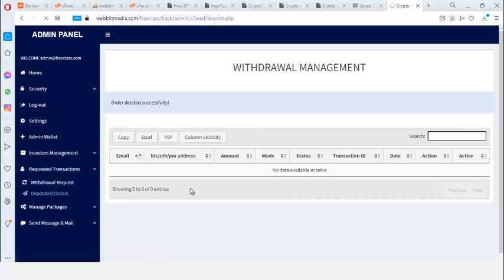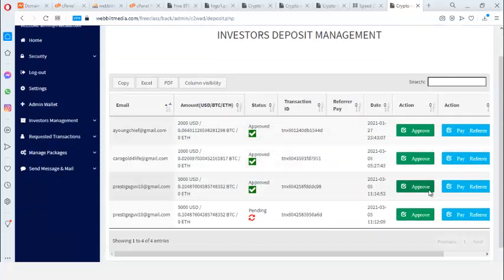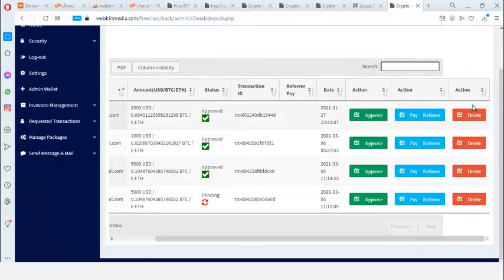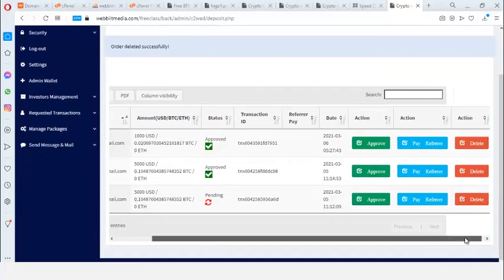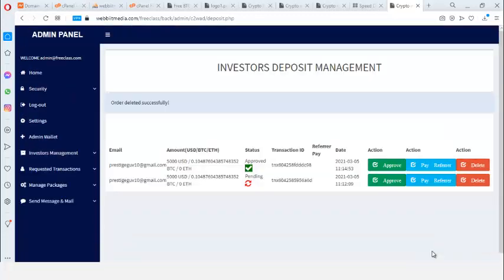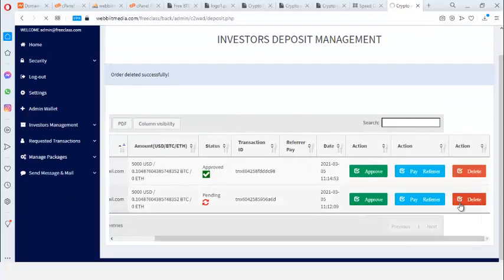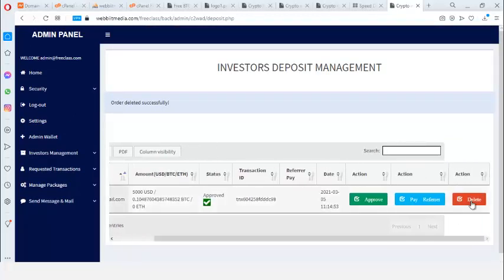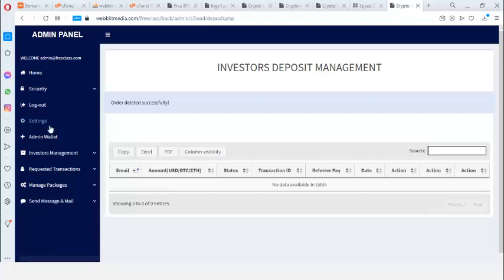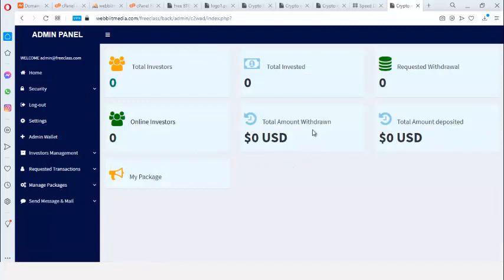Let me see deposit orders also. These are the deposit orders. Let's remove all of them too. So you can clean it up so that you can do fresh stuff for you and your client. Right, so remove all of that. It's very, very easy. I'm very flexible. So I'm going to remove all of that. Can you see that? Let me go back to our home. If I go back to our home, you see everything is fresh right here.